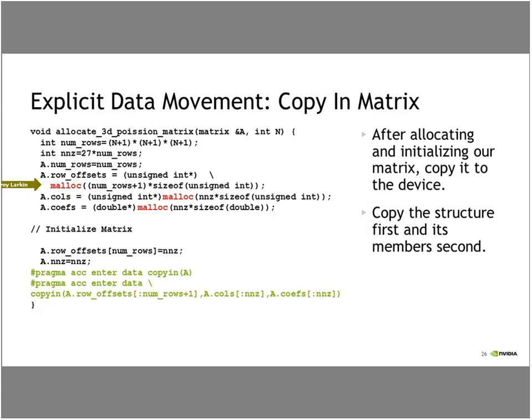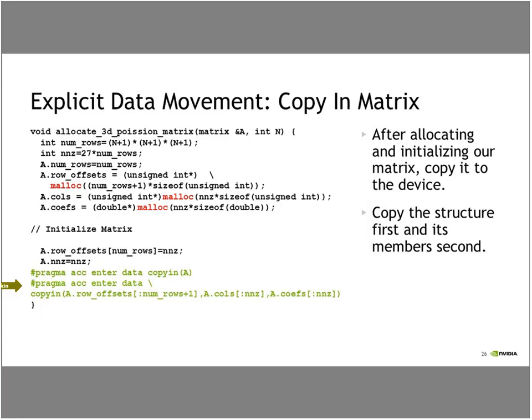And then we actually have some work that initializes the code, so I'm going to let those loops initialize the arrays. And then at the bottom, I have some enter data calls. Now, I'm performing a technique called deep copy. So I have A, and what is A? A is a matrix structure. The matrix structure contains the number of rows, the number of non-zeros, and then 3 arrays: row coefficients, columns, and coefficients. So I'm going to take that whole structure and copy it up to the device. So that whole structure is up there, so now I can access the number of rows and the number of non-zeros on the device.